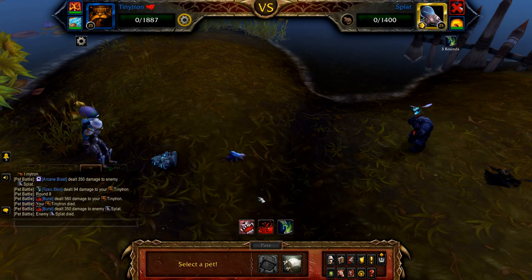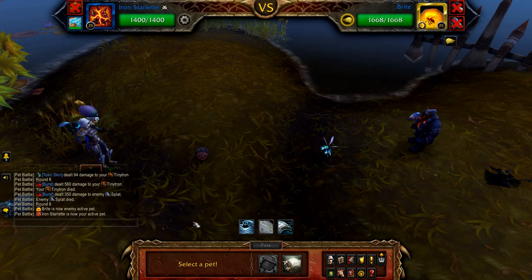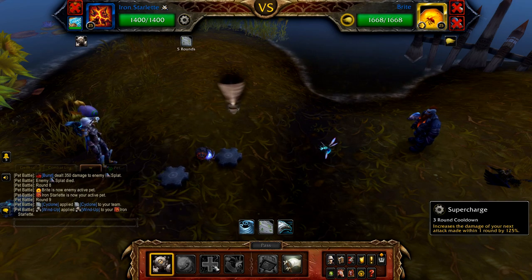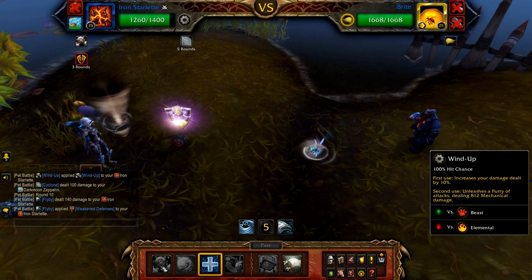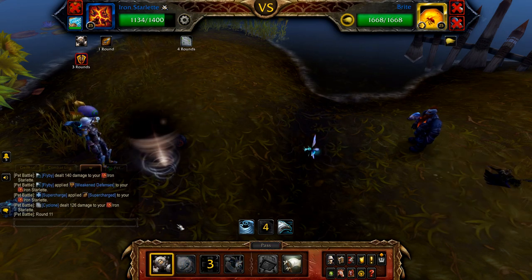Once Splat is defeated, Bright enters. If Tinytron is still alive, either cast Fire Shield followed by Lightning Shield, then Arcane Blast until defeated, or just spam Arcane Blast if your health is low. Once Tinytron is defeated, bring in your Iron Starlet, if not in already, cast Wind Up to Charge, Supercharge, and then Wind Up to Hit. This should finish off Bright.